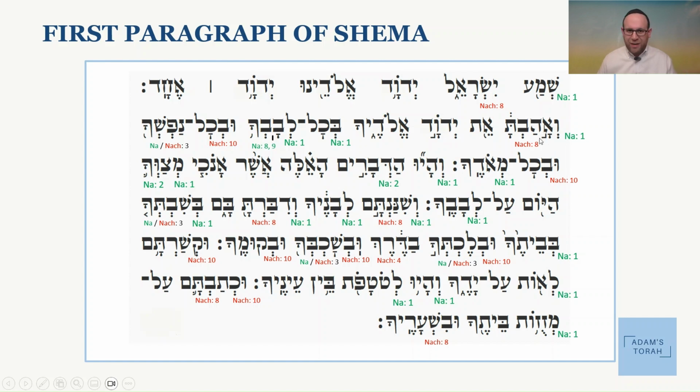The he does not have a ta'am on it. Therefore, rule number 9 wouldn't apply. Had this shofar olech been underneath the he, then this would be a sheva na, but it's not. Okay, I just wanted to point that out.